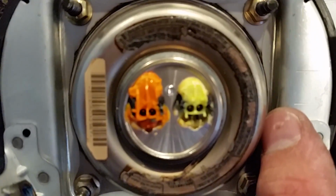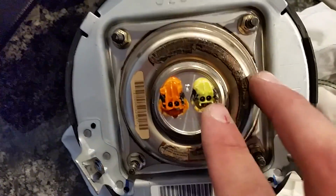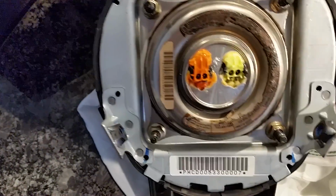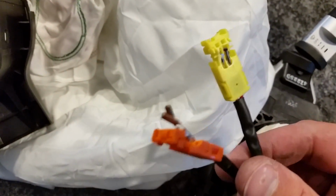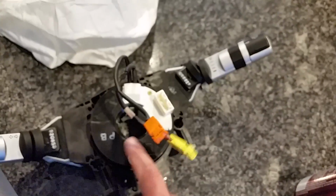They're melted on there. I did a little research and it turns out that when this airbag deploys, it destroys these plugs, and that's why I wasn't able to just pop them out like they're supposed to come out. They broke and were destroyed. So if you are looking to do this type of airbag replacement, you will have to replace this as well.